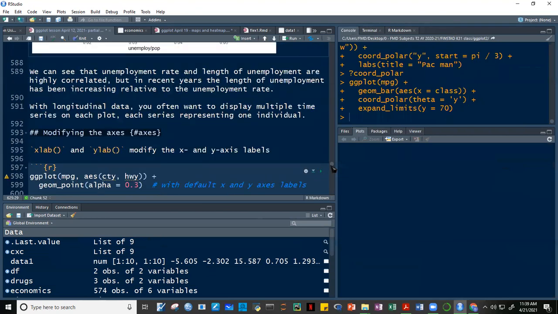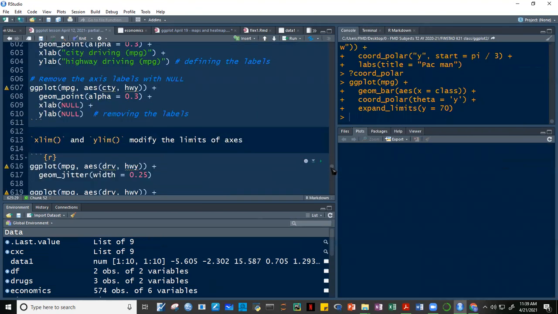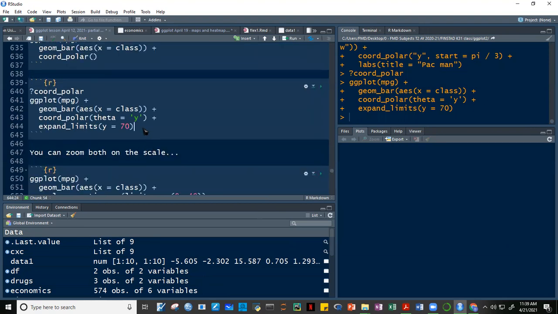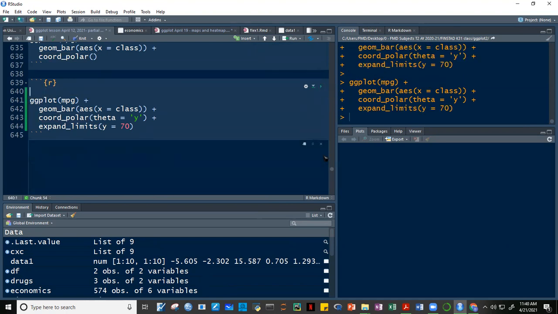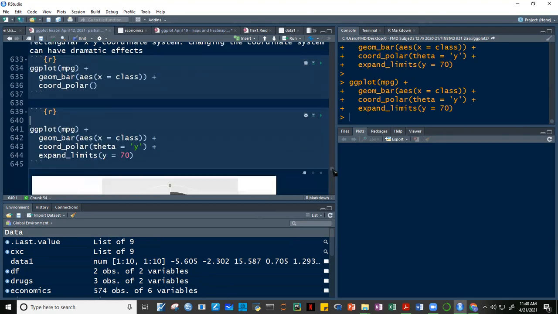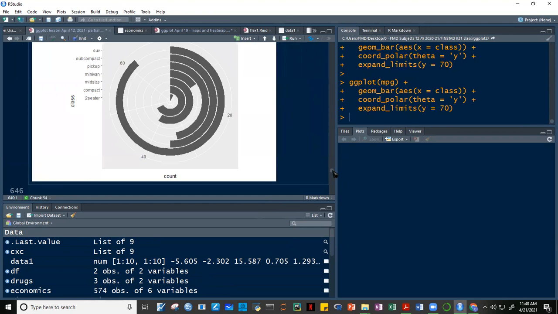Asa na siya? Tanggalin ko na itong question ng coordinate. Okay? So, parang katol, no? Hanggang 70 lang daw. Okay, so you can see here, parang bar chart din siya.